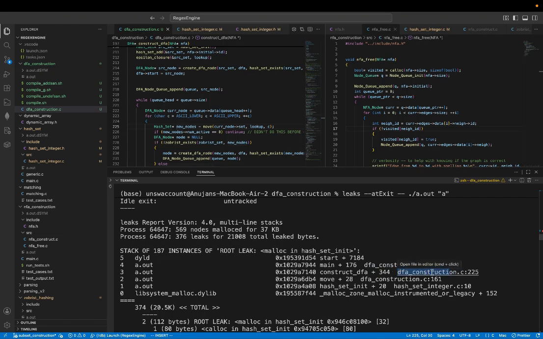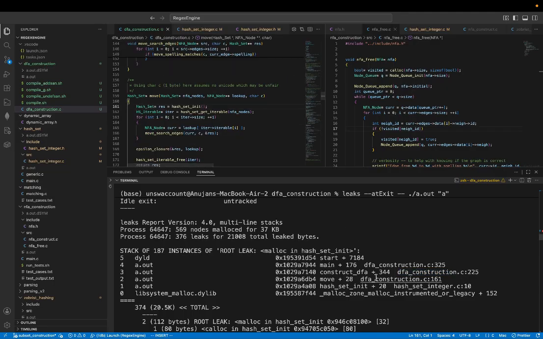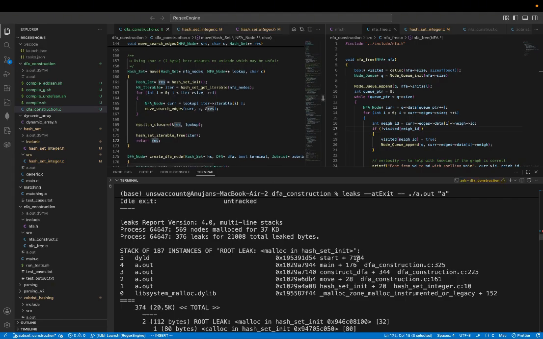So in that line, I call the move function, and in the move function, I ask for a hash set init, which is the res, which I return, and so it's that hash set specifically.